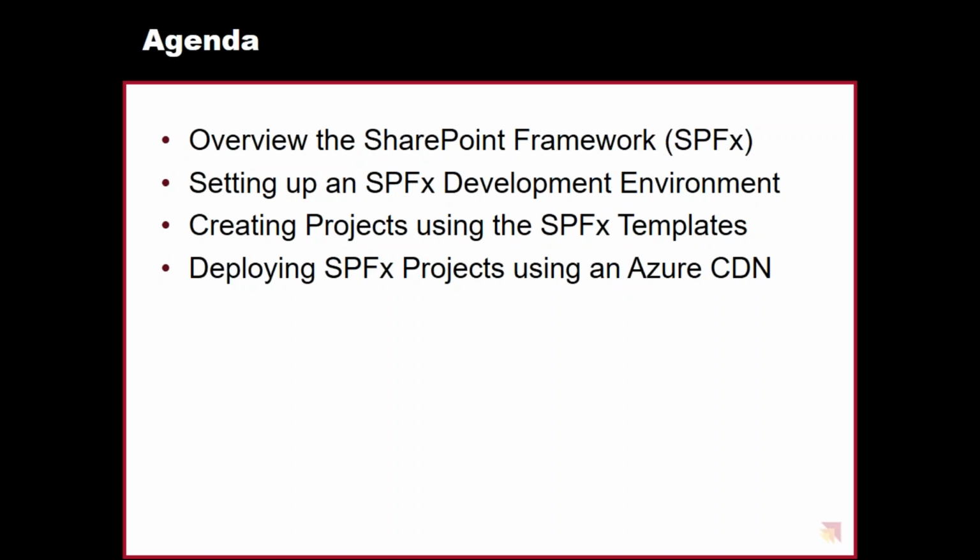We're going to look at that, and I'm going to go through about 4 or 5 different samples. And then at the very end, we're going to talk about deploying. What you're going to see is that we can deploy these things in the app catalog, just like we've been deploying SharePoint-hosted apps and provider-hosted apps. But there's some extra things that we need to do, and one of them is taking our deployment files and pushing them out into an Azure CDN, or Content Delivery Network. So there's quite a few things.